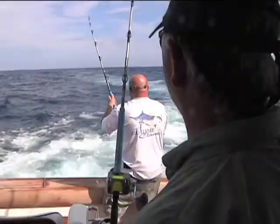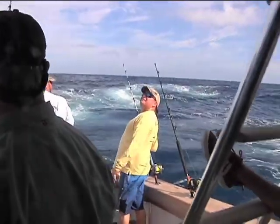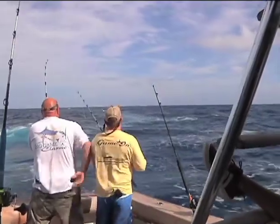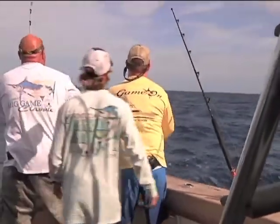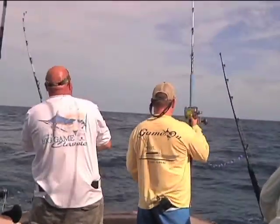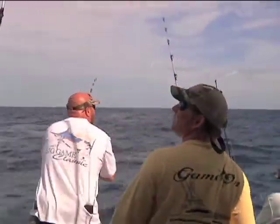Woo! Got another dolphin on. Is that a state record? Hell yeah. Man, Phillip's got it on. We'll leave the lines out in case they've got a buddy with it. Notice how they're bringing the teasers in and out. They got them on automatic reels so that while he's catching this fish, they just push the button and the teasers come in automatically. Nice.